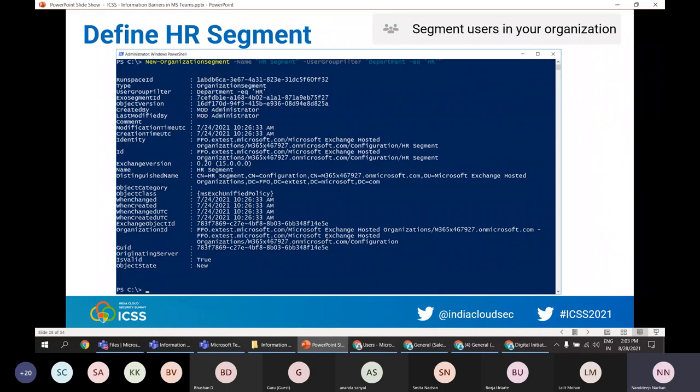For creating that segment, we should apply a group filter. Based on the attributes that are available in our Azure AD for the users, we'll be able to create a group filter. Here we are specifying the user group filter as department equals HR. That means we are creating an organization segment based on the department of the user, which is HR.